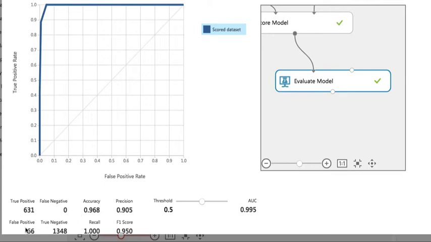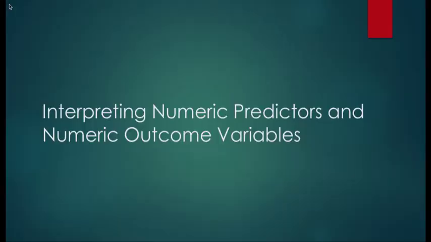The kinds of mistakes we're making here is saying safe mushrooms are poisonous. So this is the least costly mistake that it can make. It essentially will throw mushrooms away that would be edible that we're not going to eat because we would worry that they wouldn't be edible. So we'd have to come up with a stronger classification if we were going to try to squeeze down this number of false positives.